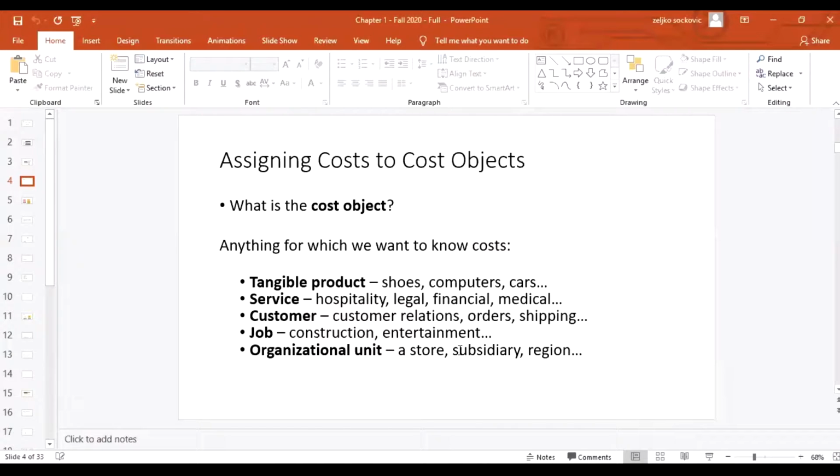We can even look at the whole store as a cost object. Okay, so we have 10 stores in our corporation. We are running 10 stores. Well, different stores might be different. So one store is in Manhattan, rent is very high, and then another store is somewhere else out of New York City, rent is very low. So then our prices might be different too, of course. So we might have a cost object that is pretty large, a whole store. We might have a whole subsidiary, right? That is kind of more conceptual.